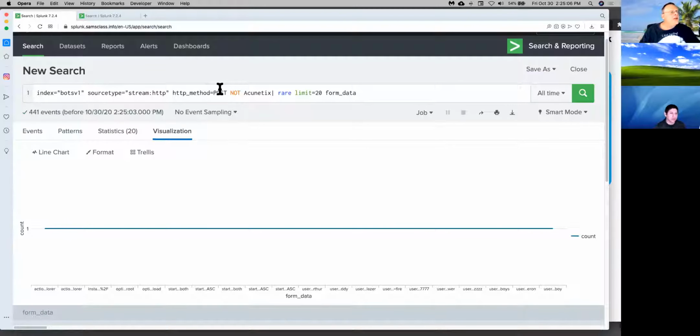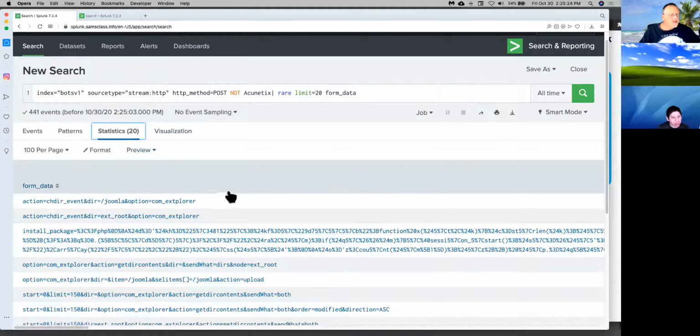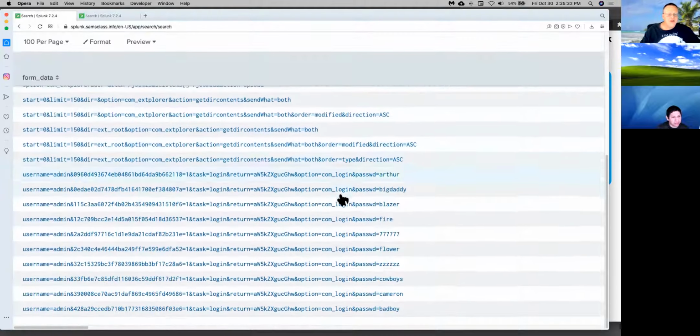And if you take the Splunk online course, you get the Splunk certificate, they teach you this language, which is not very much more than just Google Advanced Search, but you pipe to rare, limit equals 20, form data. By default, it shows you a graph, which is kind of silly, but the statistics is what matters. This shows you the least common 20 values. And you could see them all by just changing that number. This is an easy way to get a list of all the values.